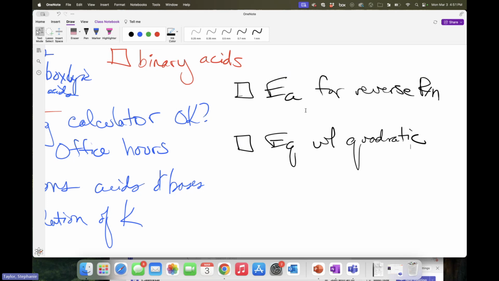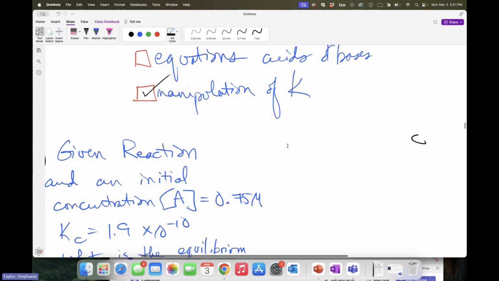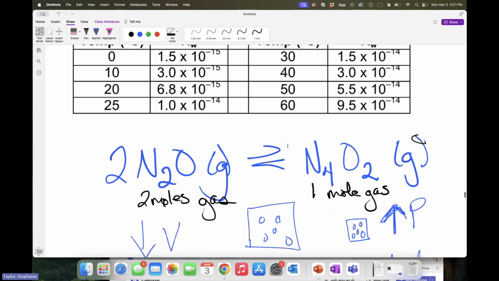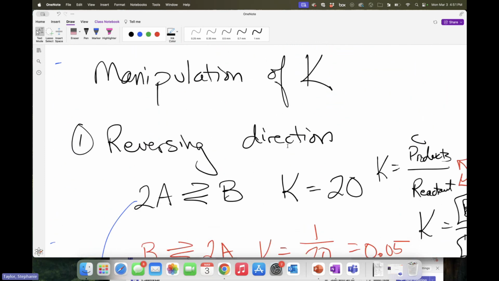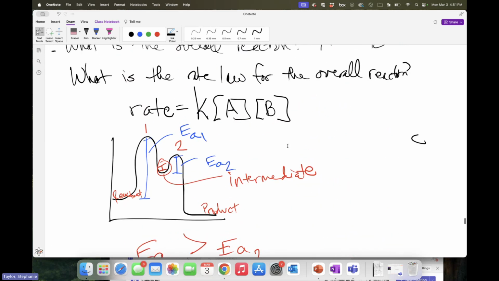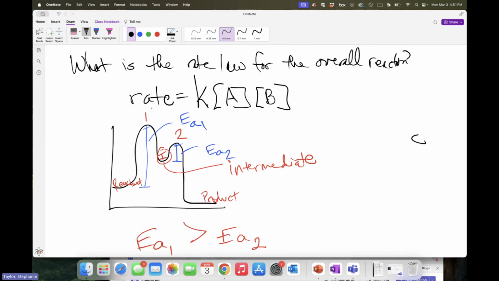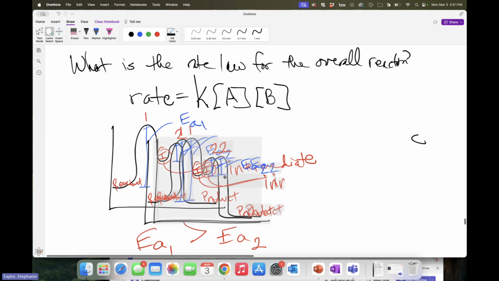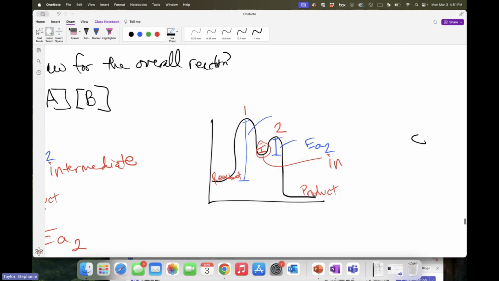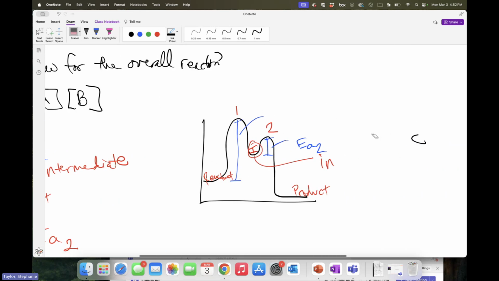So the activation energy for the reverse reaction, this one I can definitely do in 10 minutes. Let's go ahead and bring back any of these. Which one? There we go. So what I'm going to do is take this one I already did, copy it, and put it over here. And now I'm going to hopefully erase just a couple of random pieces. I can't get rid of that C. That's okay.